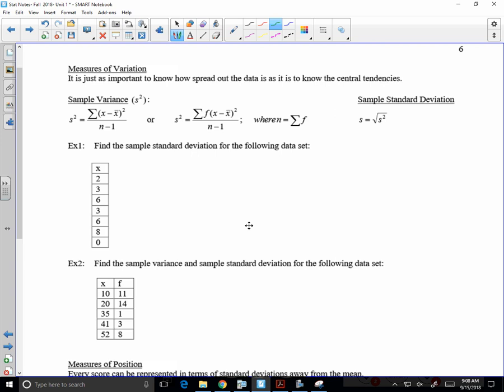I'll show you how to do it by hand the one time, so you get a feel for it. But then just know that you don't have to do it by hand on the calculator. And if you weren't sold on the benefits of the calculator before page 6, you'll be sold after this one, I promise you.